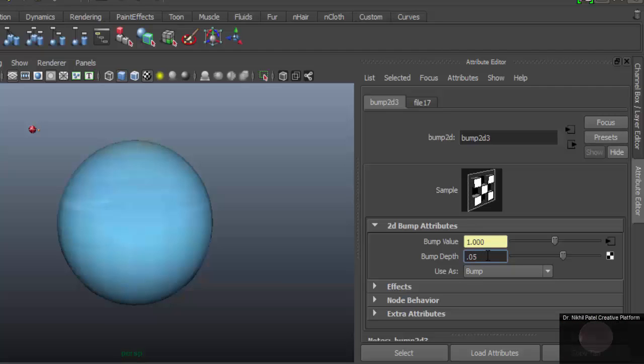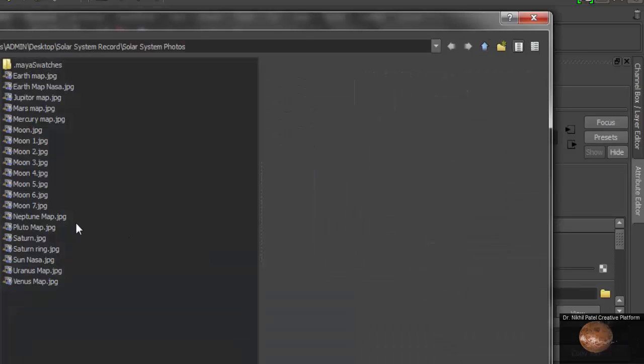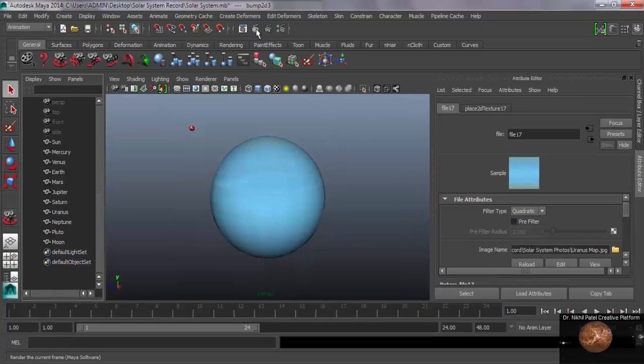And Mars, the sister planet, neighbor planet of Earth, very rocky and crusty, will be assigned a fair amount of bump depth.